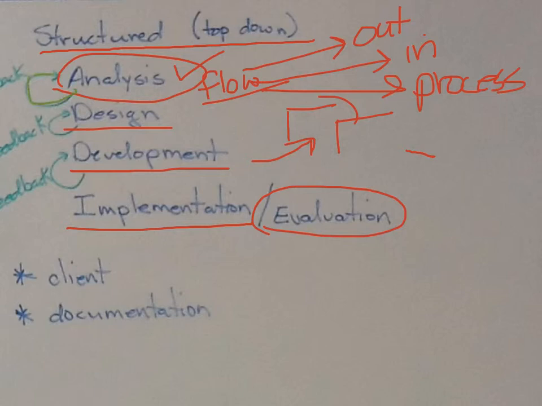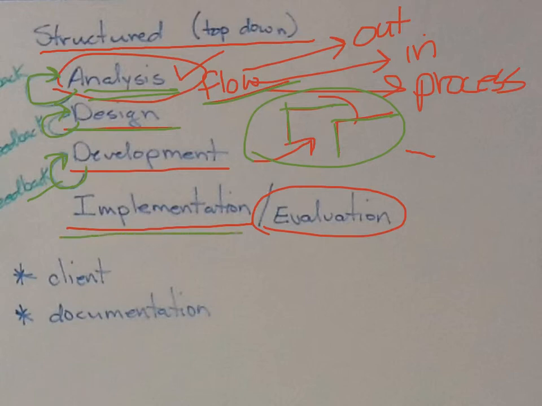During the analysis stage, we have this feedback. We put together what we think is going to work, then we get feedback, we get all the stakeholders involved. In the design, the same thing, we design it out, we check to see if that's going to work, get feedback. During development, even as we're putting it together, we get feedback to see if that's going to work. We implement it, and then the big feedback here would be the evaluation, to see if we need to change anything. So we work with the client, and it's very important to have everything well documented.